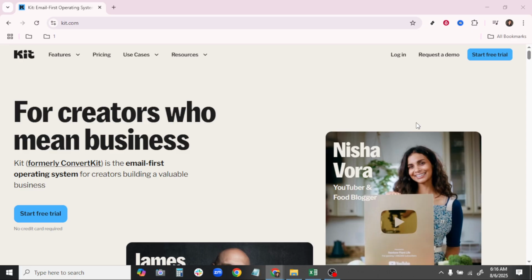Now you'll find yourself on the Create Account tab. Here, you'll start by entering your name. This is the name that will be associated with your account, so make sure you type it in correctly. Adding your name is a simple step. But remember, this personalizes your account and can help when reaching out for customer support.